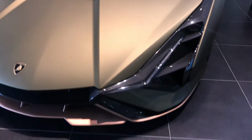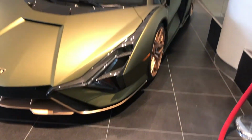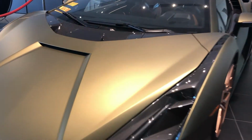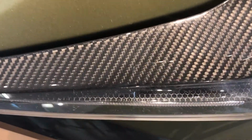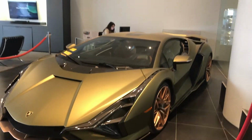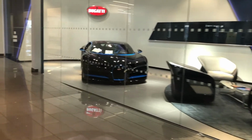And Lamborghini loves to put Ys in their cars, if you can't tell. If this is on, you can see that the whole headlight is just a giant Y. And as I was just noticing, the light has a whole bunch of Ys in a way. I mean, it's carbon fiber, but from here, it just looks like a bunch of Ys. And over here is the Bugatti Chiron, even though I'm mainly pointing out the Sian.